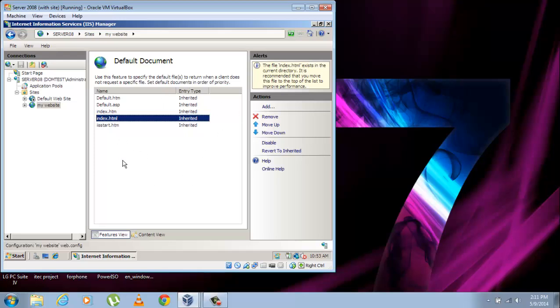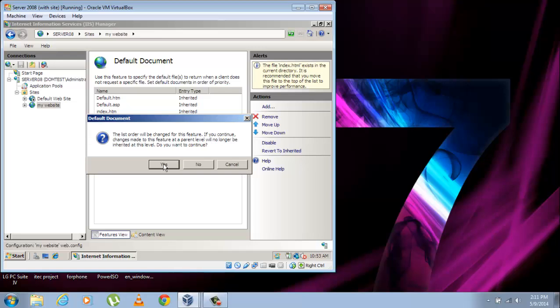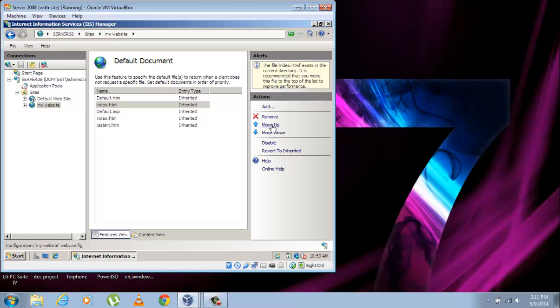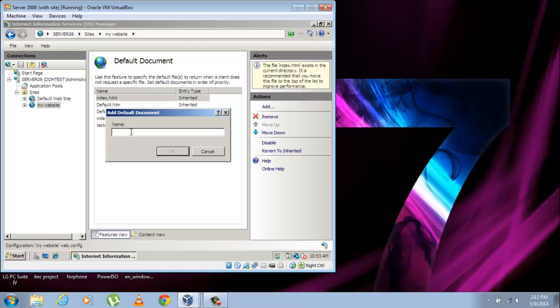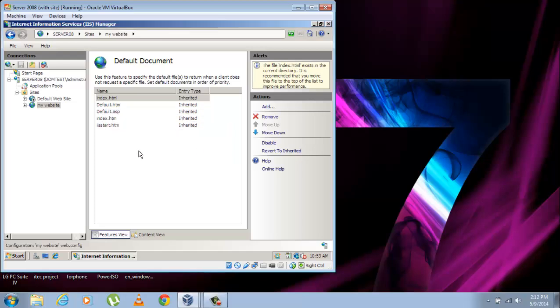And seeing that my home page name is index.html, we want to move it up. So we click move up, say yes, and move it straight to the top. Right, so it's just in case, and if your home page isn't listed here, or you have it under a different name, you can always click add here, and you can add in the name of your home page and put it to the top.